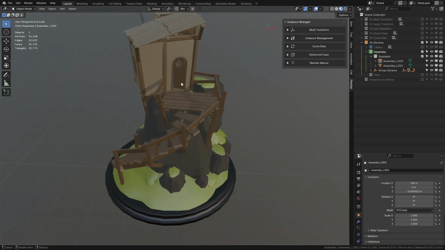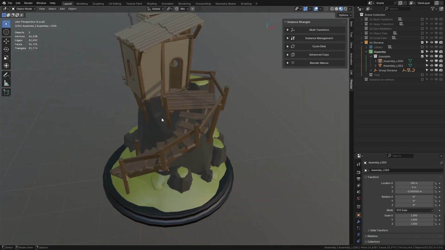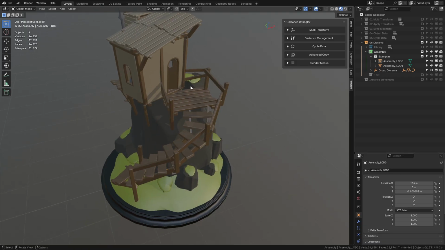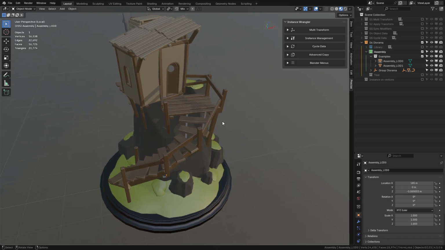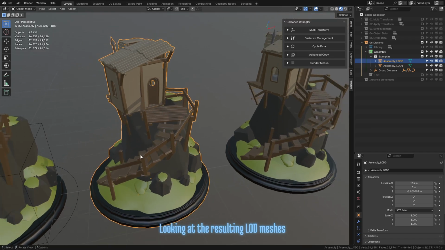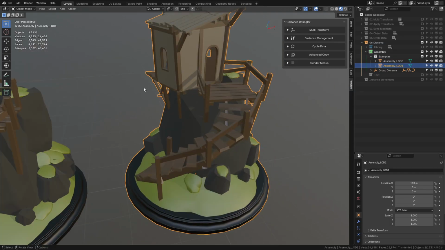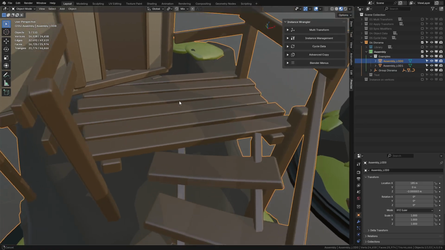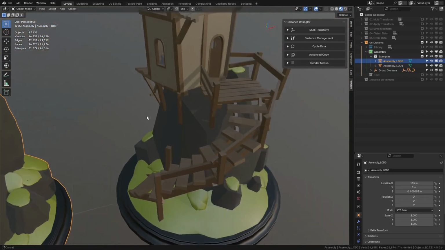The goal of this video is to show you a workflow where you can set up an assembly like this and then quickly and easily create a combined version of it, and also create different LODs of that combined version, which you can then easily export into various game engines. Right here, this is a merged mesh of 31,000 triangles. LOD 1 here is a cheaper version of that, which is only 7,500. The reason this one is a bit more expensive is because many of the objects have beveled edges, and here they don't.